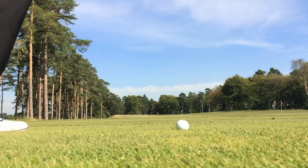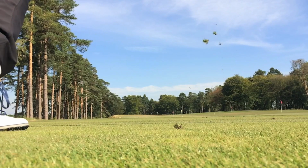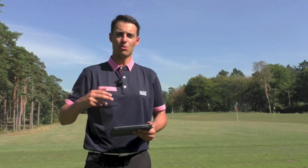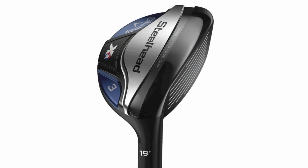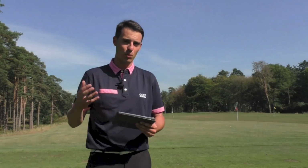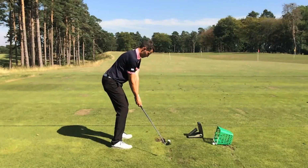I think if you're in the market for something that's going to give you a little bit more help without losing out perhaps on stopping power on the green, this XR Steelhead iron is certainly one you should be trying. There's also a hybrid as well, which I haven't got today, but it has a speed step crown on it for increased clubhead speed. It's got various other technology to help you hit the ball better than you do your long irons, so that's obviously an option if you want to mix and match the set with hybrids and irons.